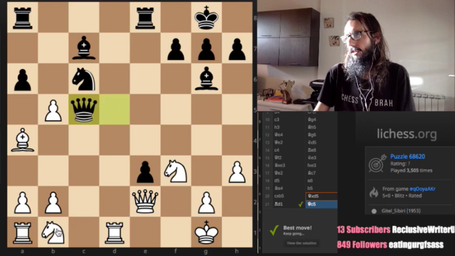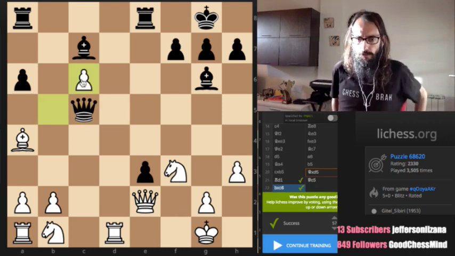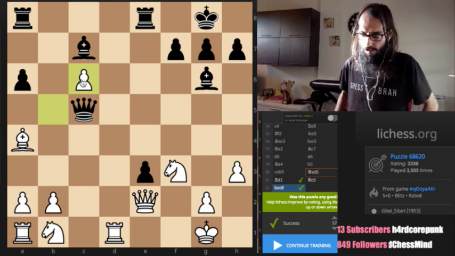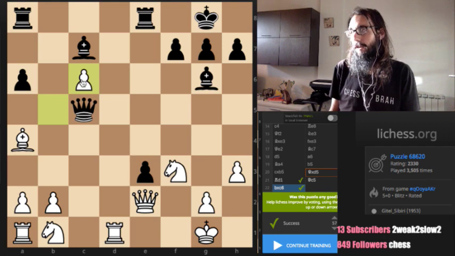He doesn't even attack our bishop. So the logical idea here is to take the free piece. I don't see any threats by black. Easy peasy lemon squeezy. 10 points for this one. This wasn't the hardest. The rating of this puzzle is 2300.